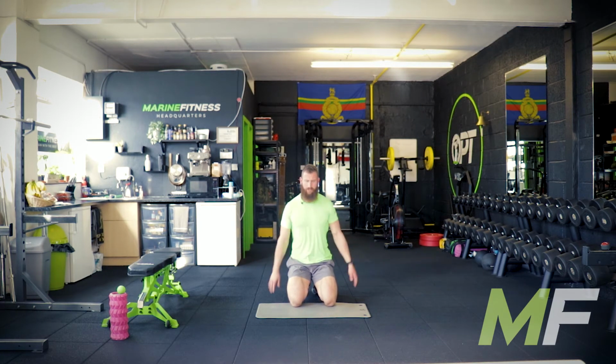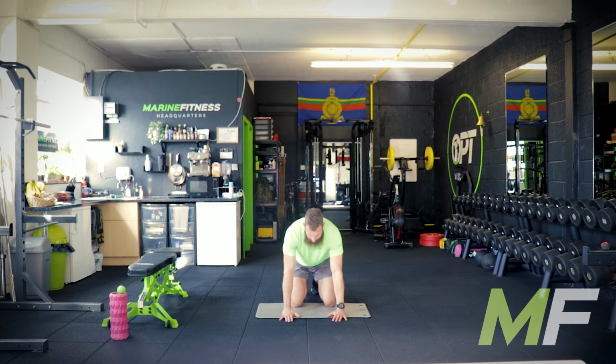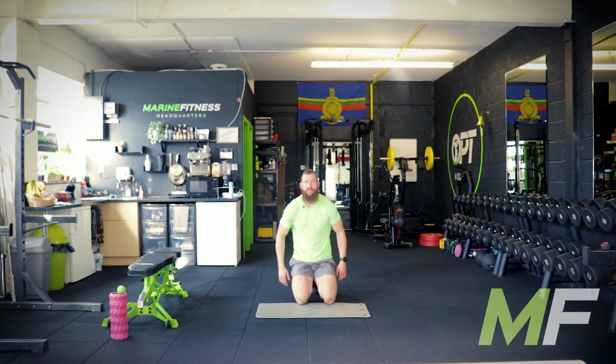Throw them across your chest, throw them above, okay? And hopefully that feels okay for you. Hopefully that feels good. It's a very important stretch, okay? We all walk about with tightness in our shoulder, which in turn starts to affect our posture. A lot of us naturally start to stoop forwards, okay? And then we lose all that flexibility in the muscles around here and here. And all sorts of nasty things happen, okay?